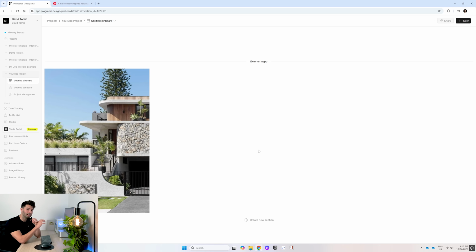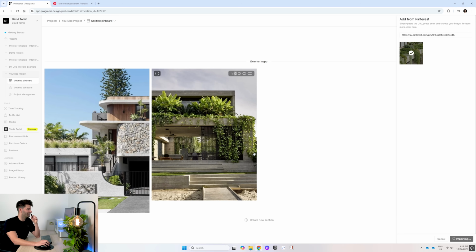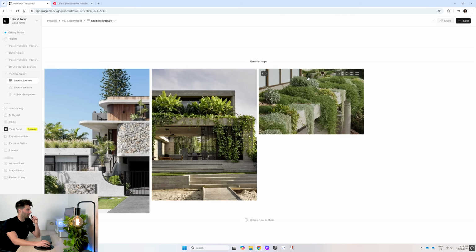Now, this can be a really nice way to present to your clients if you're looking to provide them with mood boards, pin boards, ideas. You can add furniture, lighting, anything that your heart desires into the one space. So it's an incredibly versatile platform that I recommend anybody use. If we were to add a second picture, let's go add, and then a third picture, once again, add. You'll see it begins to start collaging it.